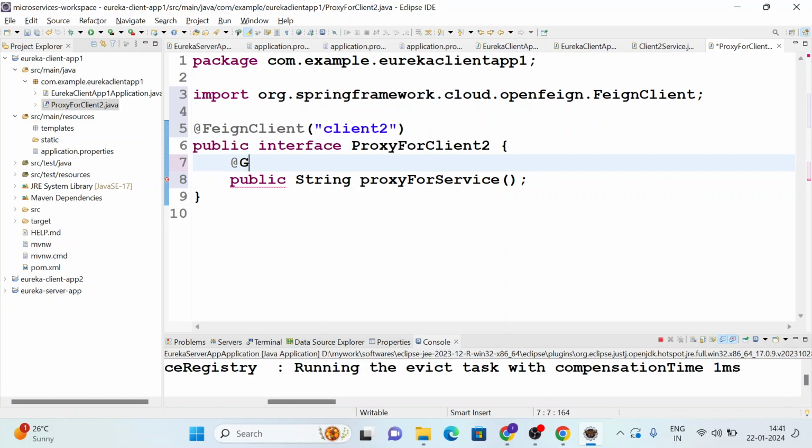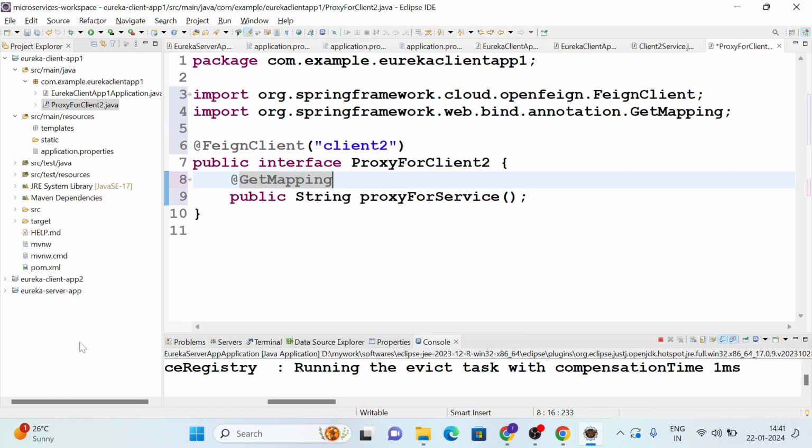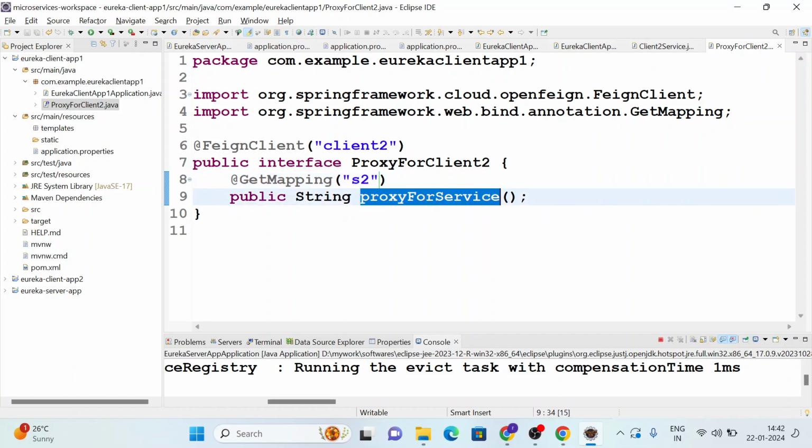This method is used for S2 mapping. There is one service which is mapped for S2. Now if we call this method, it will give a call to S2 in the client 2.